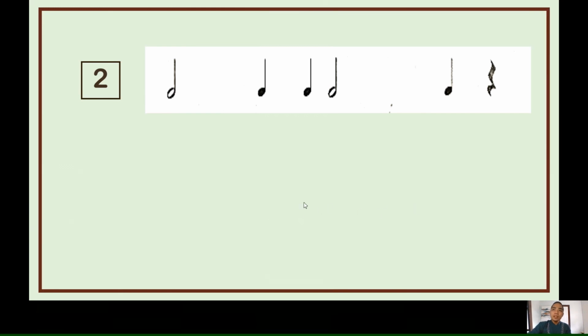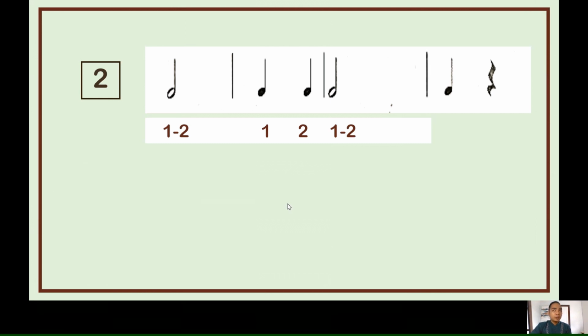In this rhythmic pattern, we are still going to organize this in measure of twos. Look at the first note. The first note is a half note, and a half note gets 2 beats or counts. So we write 1, 2. Because we already have 2 beats in just one note, we put a bar line immediately. Next, 1, 2, because these are quarter notes, bar line. The next, another half note, 1, 2, bar line.